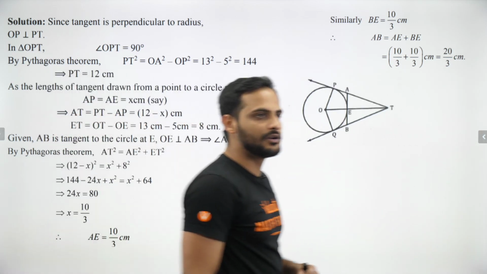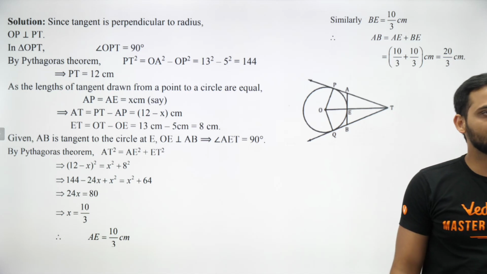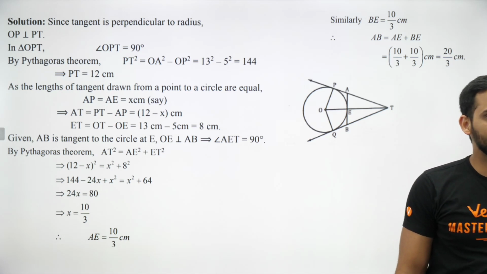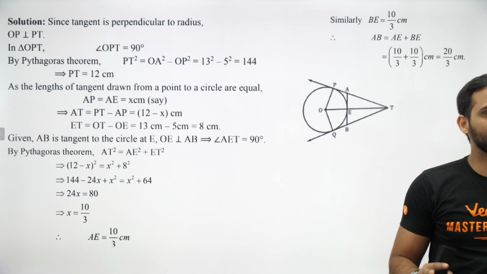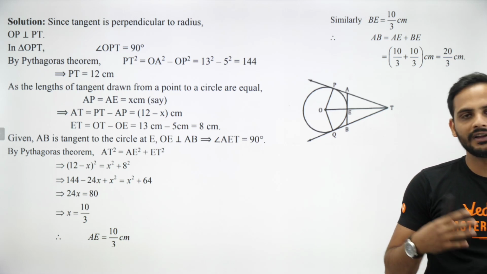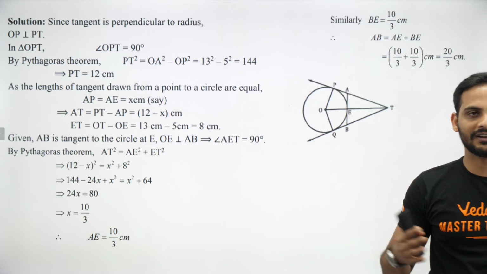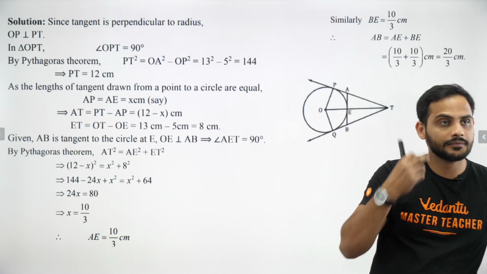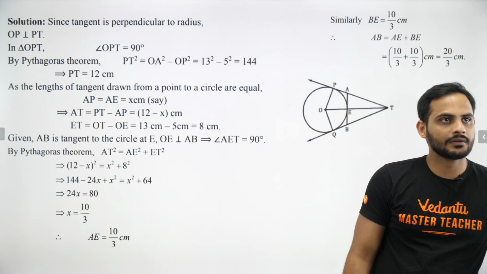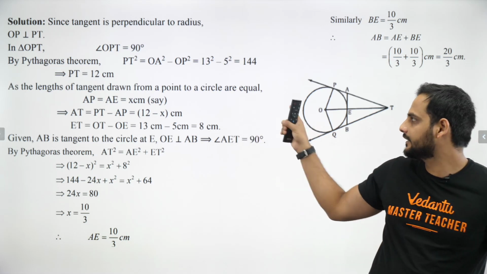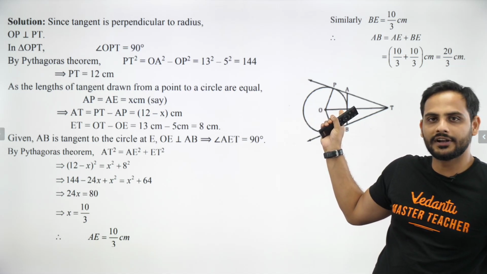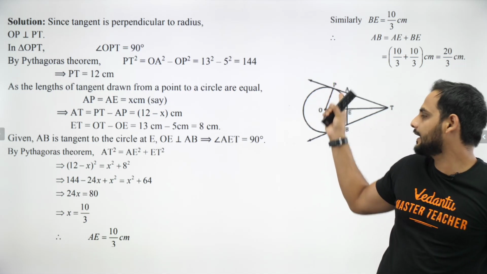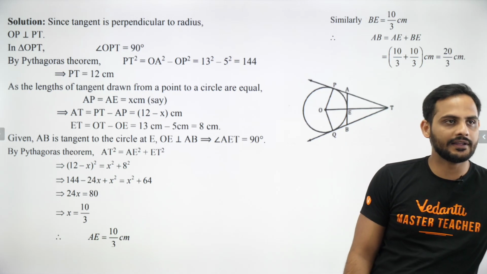How many of you were able to get it? Who all got this answer? 20 by 3. This question combines both types, because the students we have are from both standard as well as basic, so both the questions are combined. Is it clear? You don't have to write a proof, but at least one line you have to write here: since E is the point of contact of the tangent AB, angle AET will be equal to 90 degree. Write this once.